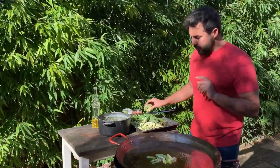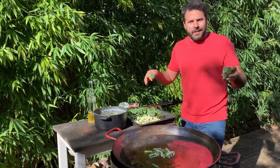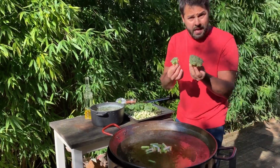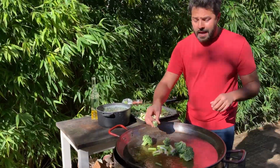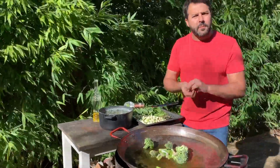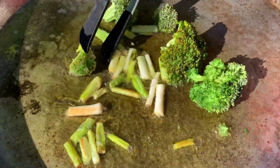And there is another ingredient which I'm not going to have in the pan all the way through, because it will disintegrate and it will crumble and it won't give a nice color, which is the broccoli itself. So first of all, I'm just going to add it into the pan. I'm going to fry it a little bit, and then what I'm going to do is set it aside, and I will add it very much at the end, and this way we'll keep all the nutritious bits of it, good color and good texture.